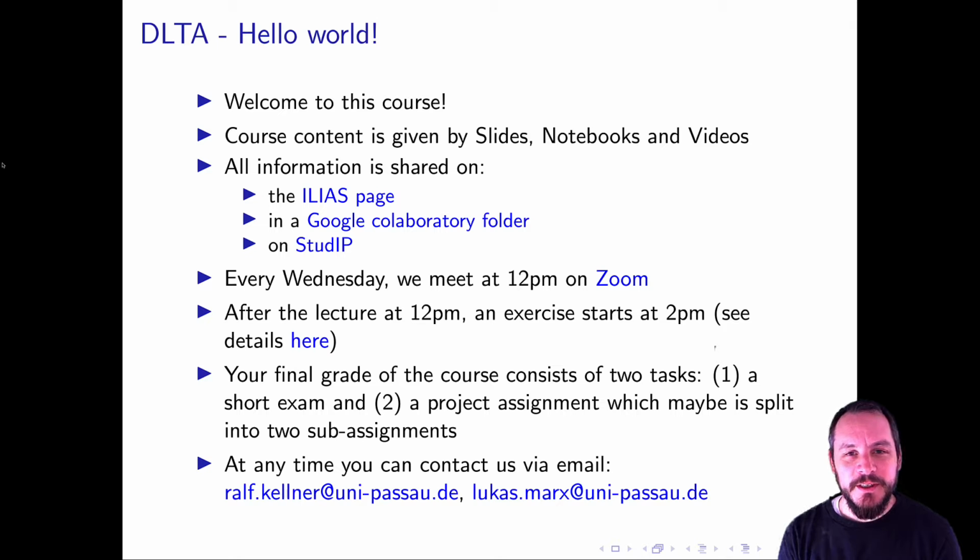First of all, you will get information and course content from various sources. One of the sources is the corresponding course on the Elias system. Here you can find the slides that we are using mainly, and also some introduction for handling and getting to know Python. And that's basically it. Of course, during the semester, we'll add some more content.